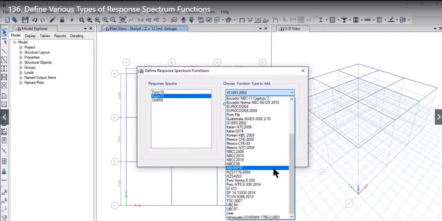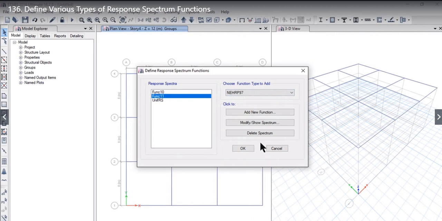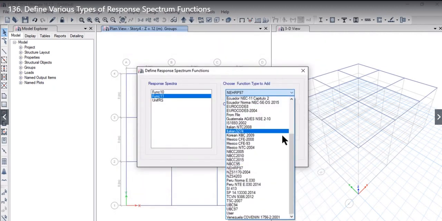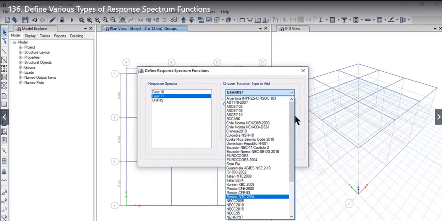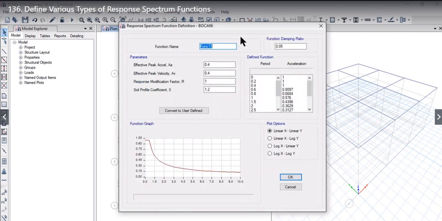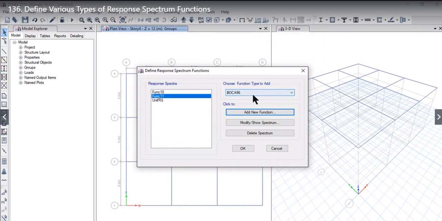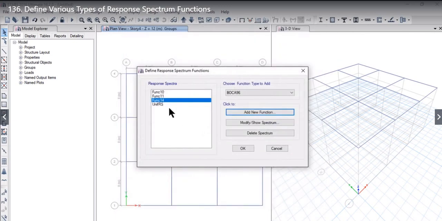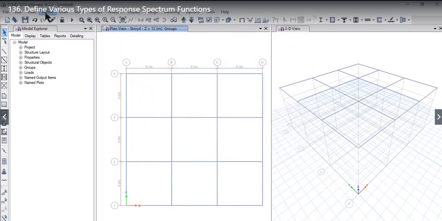Similarly, for each and every response spectrum function, the window that will open will be different, and it will be as per the country code. So for whatever country you are designing the building, you need to enter the response spectrum function for that country. You need to select that response spectrum function from this option. You need to click on Add New Function, and then again we need to enter all the data carefully, and then you left click on the OK option to finally freeze that response spectrum function to be used further again for some dependent earthquake parameters.